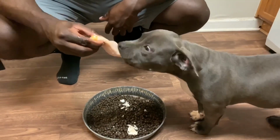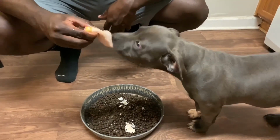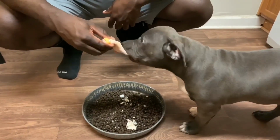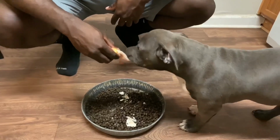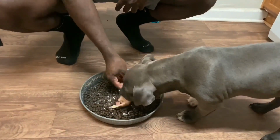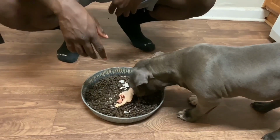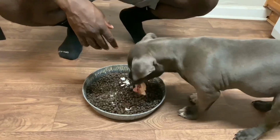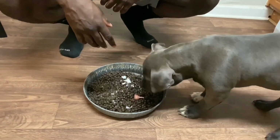I just don't want her to make a mess on the floor, but it's inevitable, y'all. Your dog will make a mess on the floor. That's gonna take a lot of time and a lot of training. Go ahead. One thing about her, she is an eater, y'all. She eats anything. Her mother's really picky. You guys see how her mother looks. There you go.